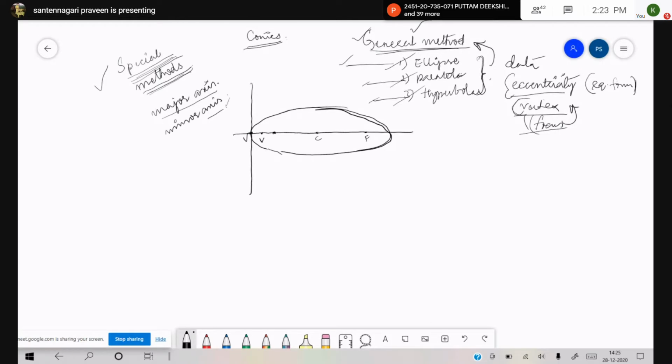So please tell me, where do I find this major axis and minor axis? Sir, major and minor axis converge at center, sir. Yeah, right, very right. If this is a center, now I will draw a line from the center. Now I'll draw another line from this center. I'll change the color for your sake. Now, can this be a major axis and minor axis?